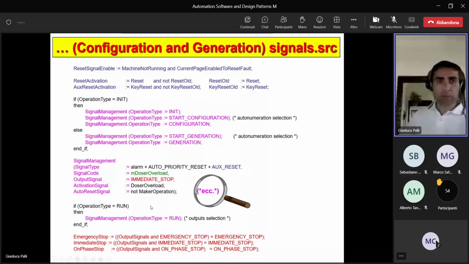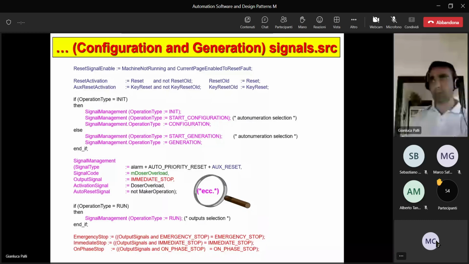There's a hand, Simone, please. Yes, can you hear me? Yeah. I was wondering, the signal management with the operation type start generation is done every clock when we are in a run phase. It is done for every clock the first time.